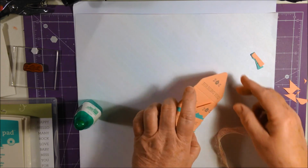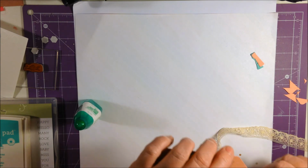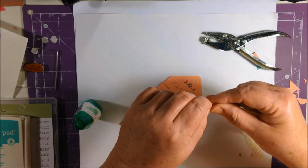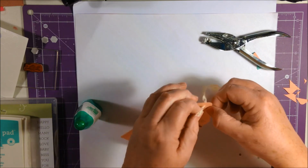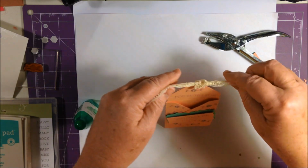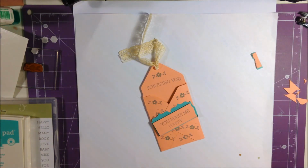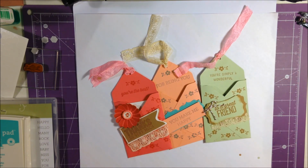Now I'm going to take a hole punch, and I'm just going to punch a hole right here in the top. I'm sorry, I think I'm off camera there. Put that right there. And we're going to thread a little piece of lace through this one. There we go. Tie a little knot in it. And now there's the finished product. Now we have 3 cute little gift card tags.